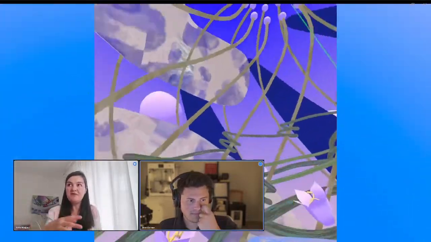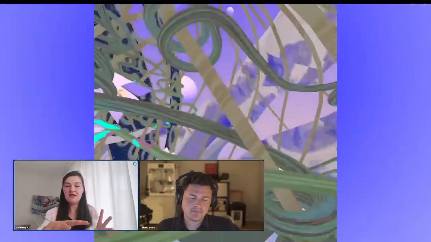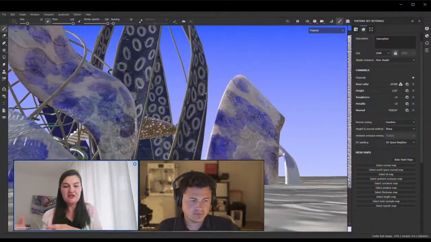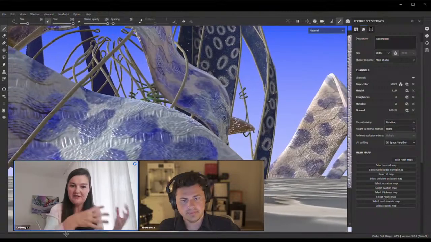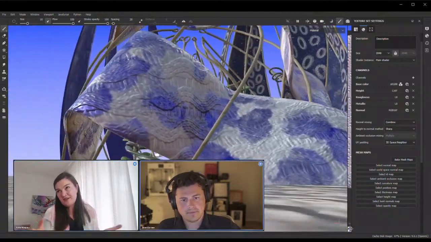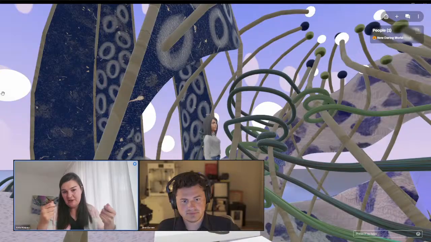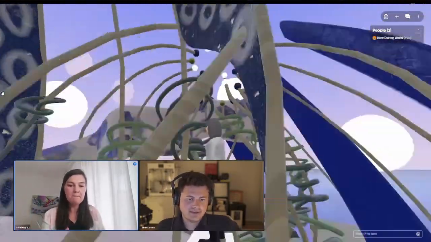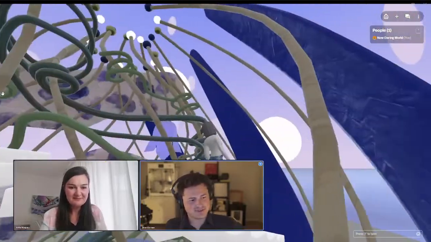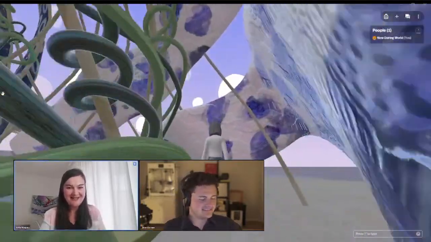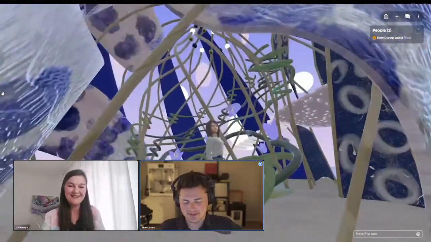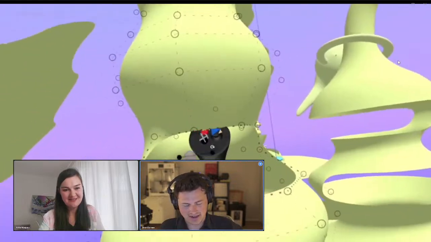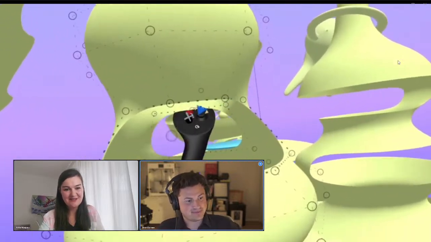I mean, you can definitely export your model, then apply texture, then import your model and apply texture again in Gravity Sketch. So you get the preview in VR before you're actually exporting it to Spatial. But I guess what would be nice is that you could just do it in Gravity Sketch. So I think that's being explored, but I don't know any more beyond that.